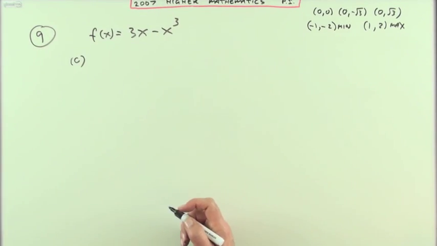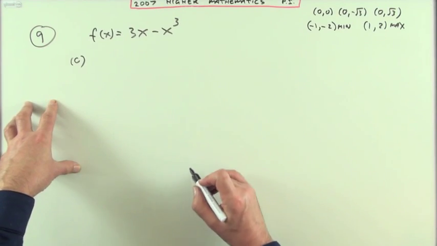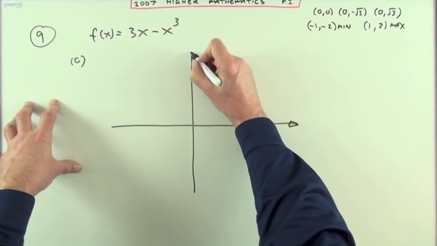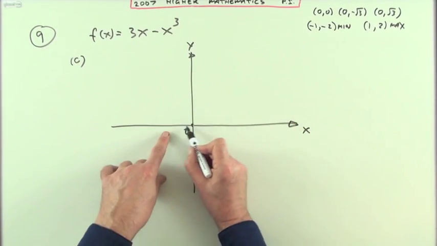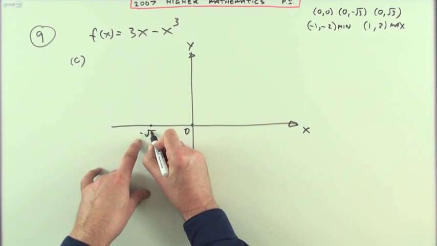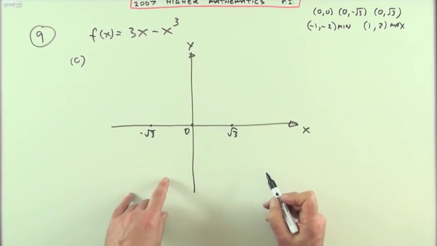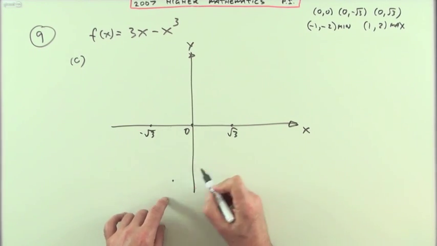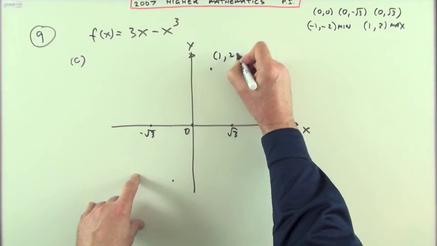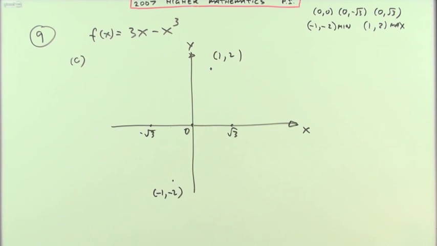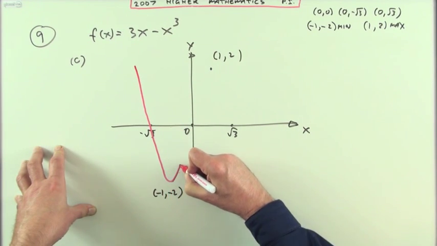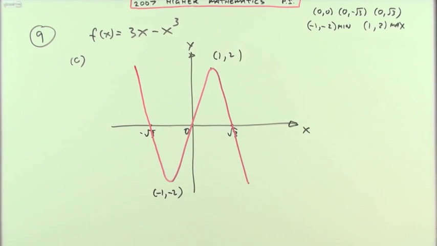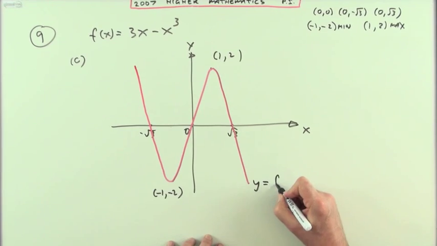Percy sketched the graph. Only one mark. It's going to take almost as long to sketch the graph as do that previous part that was worth seven. Well, not quite as long, but it's still quite a tedious thing whenever I ask you to sketch a graph. Right. Here's my axis. It cut at the origin. It cut at negative root 3. So that's about negative. It's about negative 1.7 or so. So negative root 3. It cut at the same distance side. Root 3. It's got a turn at negative 1, negative 2. So about here. And another turn at 1, 2. That's about there. I'll need to put all this information in. And then finally sketch the graph through that. Like that. There's the graph of y equals f of x. And there's f of x stated up there. Okay, it didn't take quite as long.